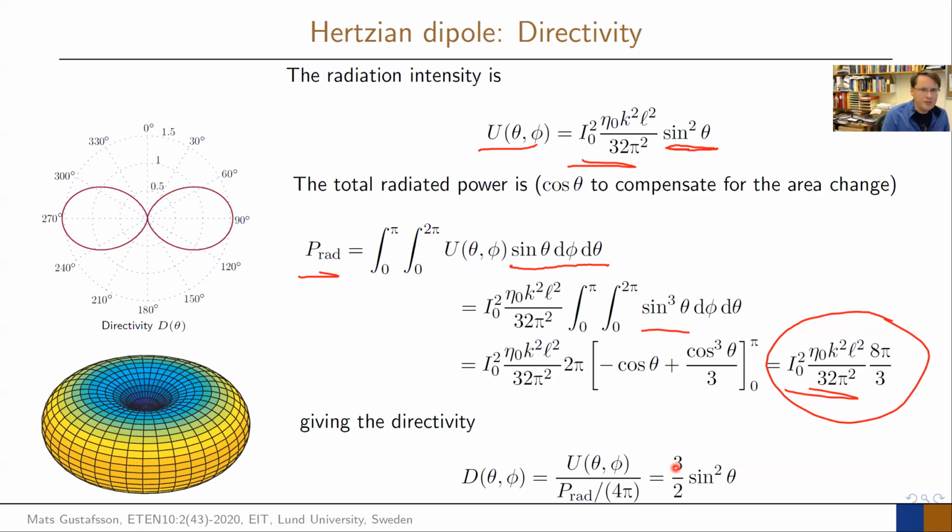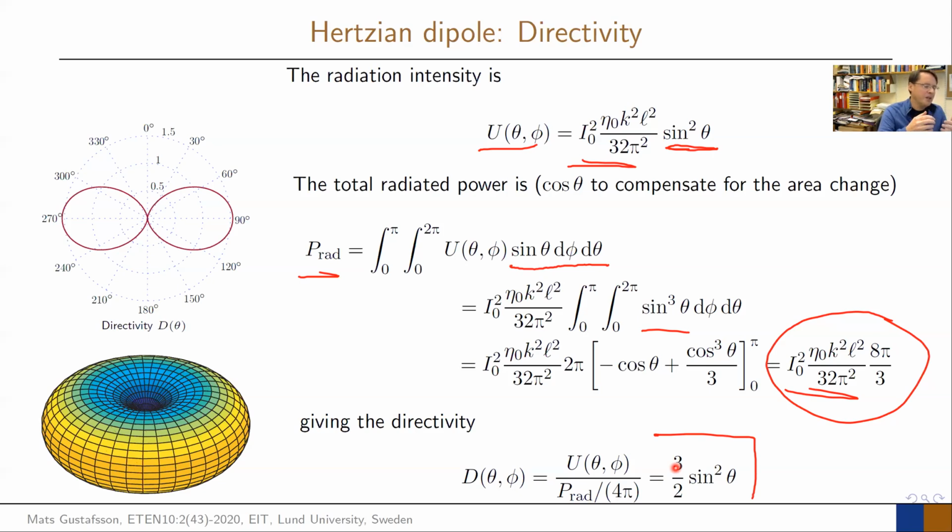And if you do that, you get out here the directivity. And the directivity in this case is now a very simple formula. That is the directivity for any short antenna or electrically small antenna. Here the Hertzian dipole, of course, is infinitely small, so we can easily compute it. But everything that gets really small in terms of wavelengths will look like that, because if it's very small, you don't really have any phase difference inside of it.